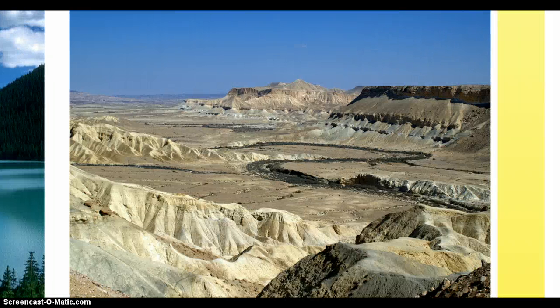And pick 1 or 2 words that describe this picture. You might say that it is dry or arid. Arid is another word that means dry. That it has a river bed but no water. You could describe whether it's flat or mountainous. You could describe the colors that you see. All of these are ways that we can describe what a physical place is like.